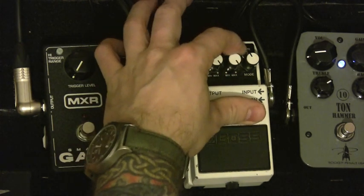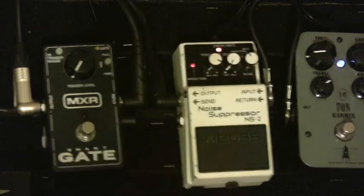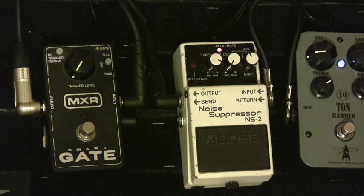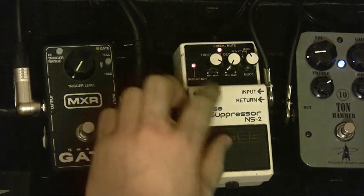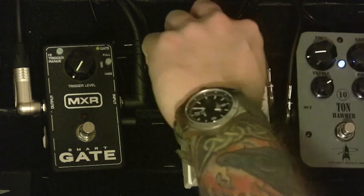Okay, what does the decay do? The decay will change the amount of sustain I should get through my notes here. Let's have a look. Impact on it whatsoever. However, if I do a short burst of notes, okay, then if I change the decay, you'll notice it.